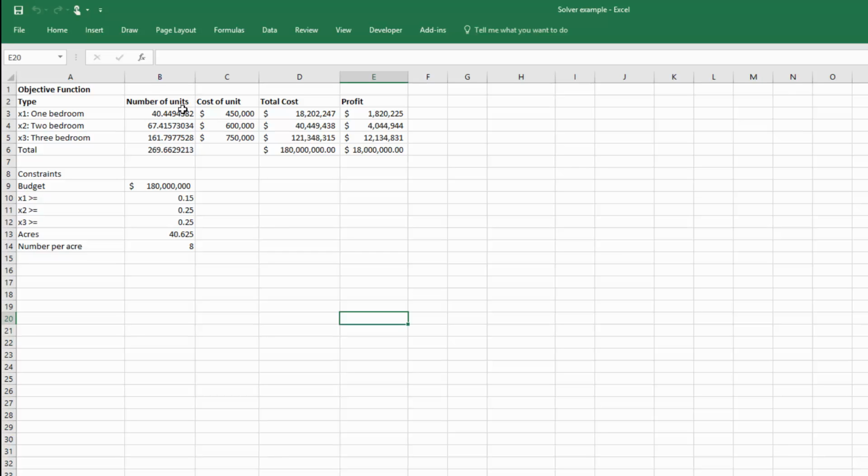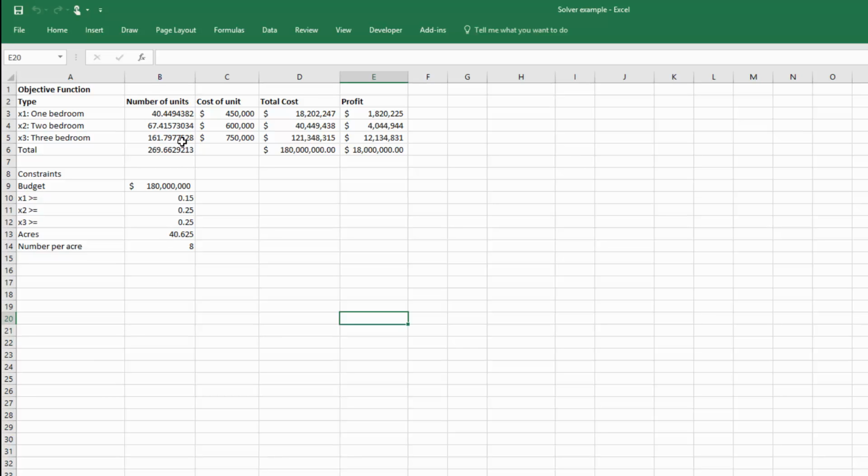Because we didn't restrict our decision variables to integer values, we get these fractional units, 40, 67, and 161, almost 162. Now, obviously, if you're building a condominium that costs $450,000, you're not going to build half a unit.